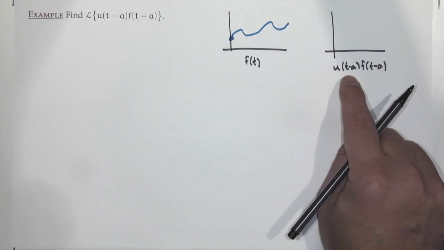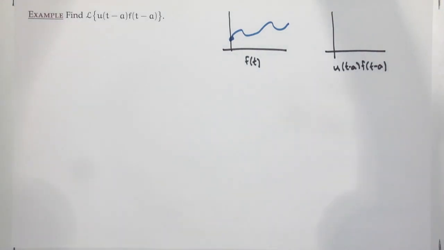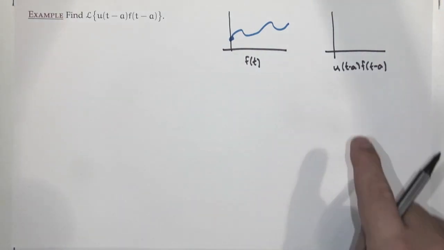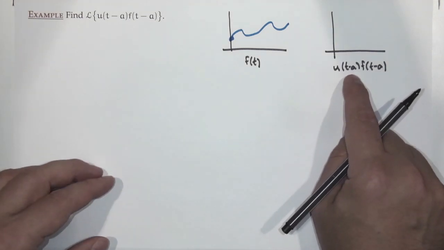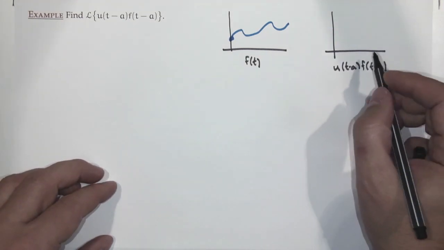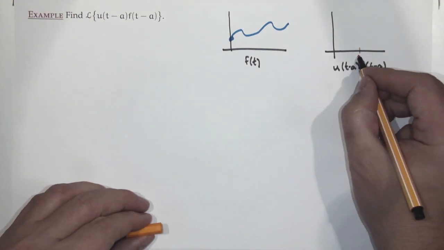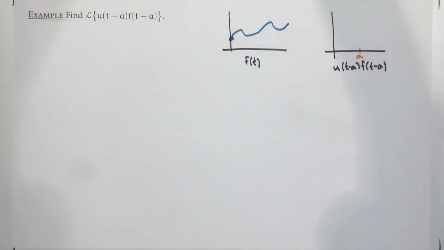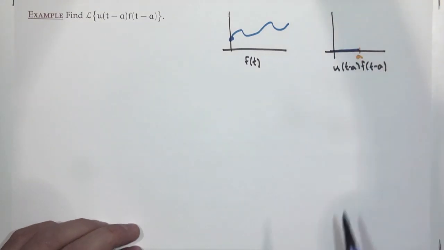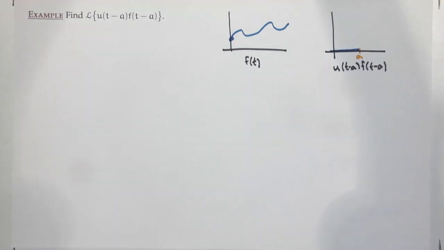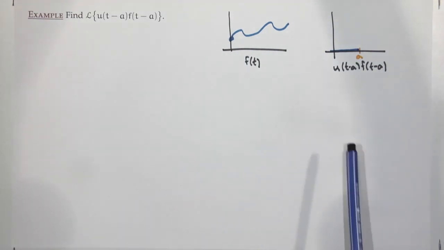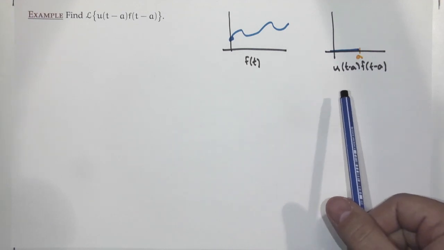It's like an on-off switch. So u stands for a unit step function. And it says, look, if I'm negative for the input of u, I'm 0. If I'm positive for the input of u, I'm 1. And so when I see this u of t minus a, it's really saying, look, everything is turned off until a. So before a, I'm 0. Nothing's happened. Now, after a, I'm turned on. My function is in the on position.